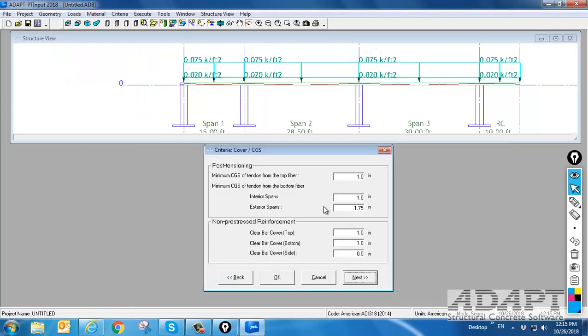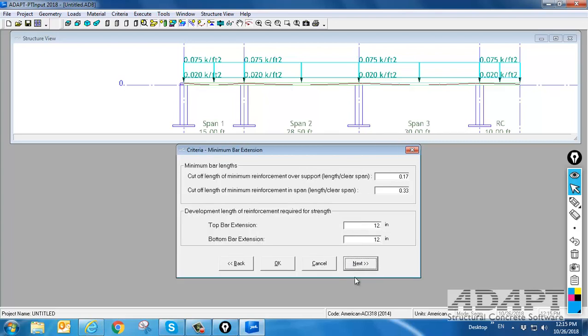Okay, we'll go next. The criteria for cover, we're just going to assume for the tendons we're going to use 1 for the CG defaults. So from the bottom at midspan it's 1, from the top at midspan it's 1, and then at the anchors it's half the depth of the slab. And for the bars in the slab we'll also use 1. So this might be modified just based on standards for your given design, but here we're just going to simplify and say that those are 1.